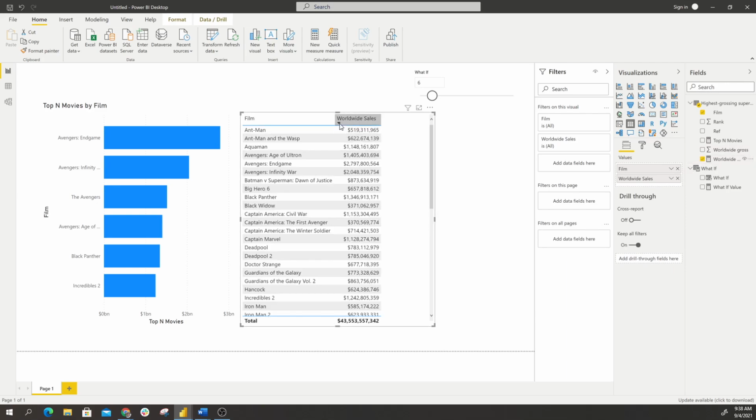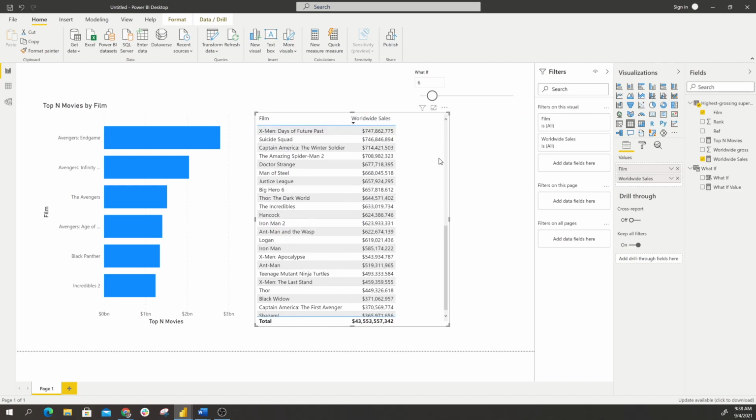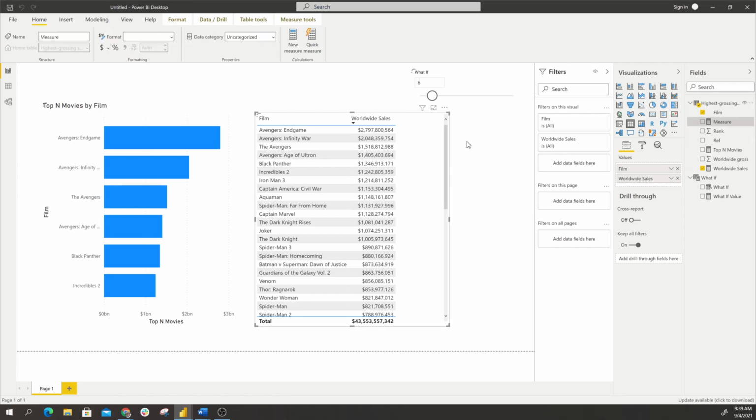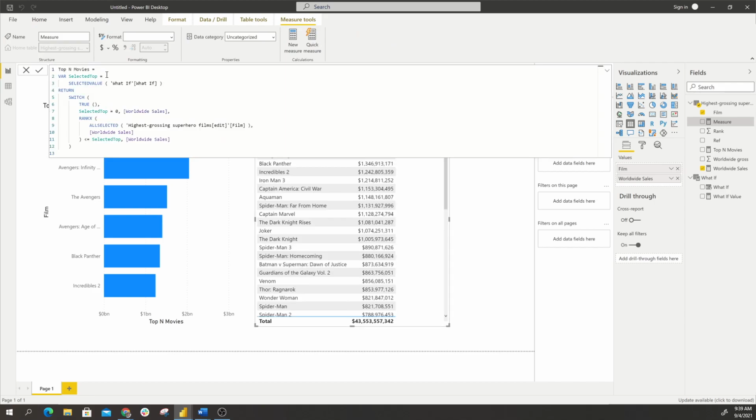And we're actually going to sort by sales this time. Right now, we don't have any filtering on this. What we're going to do is create another measure that we're going to use for some conditional formatting. So if I come in here and create a new measure, it's very similar to what we used earlier, except there are a couple of changes. For this one, we're going to remove the 0. We don't want the 0 in here. We're just going to hide this one. And for this one, we're going to give it a 1 and 0.